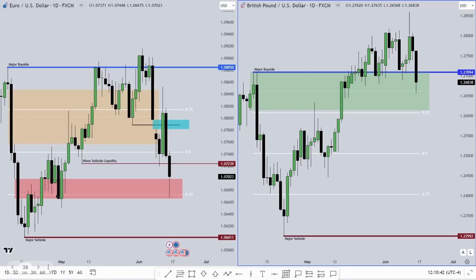then I'd anticipate this to act as resistance, and this down close candle inside of that fair value gap would become a distribution block, sending price lower back below these swing lows. So that'd be something I'd be looking for if we are to break down. But again, I'm going to see what the dollar wants to do.